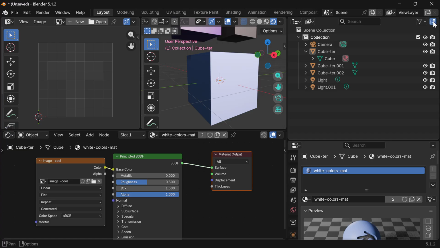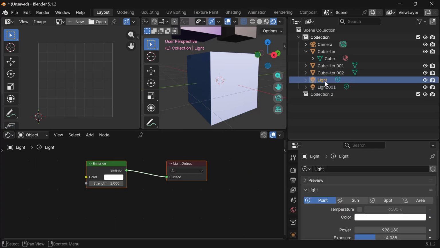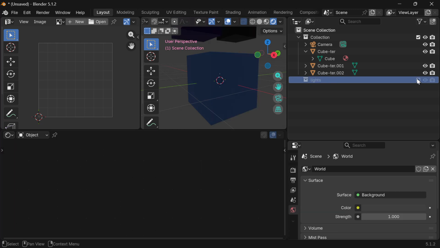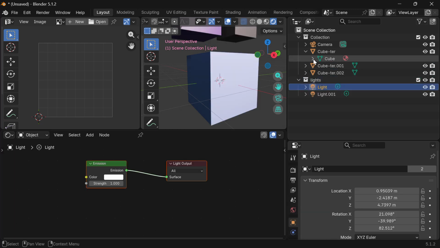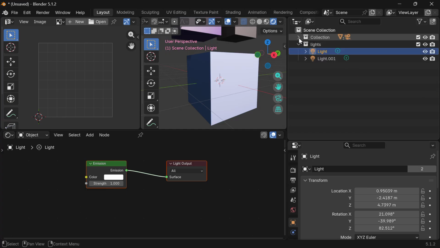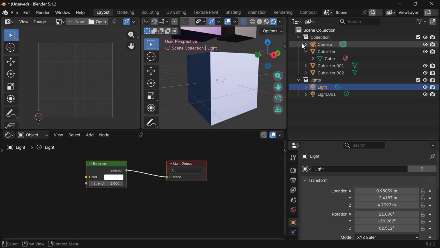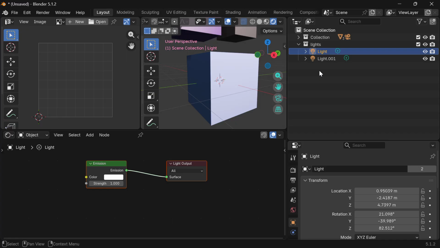And then you can select your lights, click them, and then click and hold your mouse down and drag them in. And then you can double click and call this light. That will help you organize, because you can just go like this and turn them all off. See? But how many lights did I make? I can make a mess.